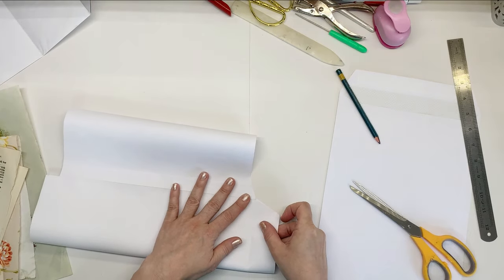See where my pencil mark is? You have to take it in a little bit if you want it to be a bit less than this, if you don't want it from the edge to the edge. So I think that looks all right like that. And then here I will just cut that. This part I will glue. It's better if it's a bit thicker there anyway.